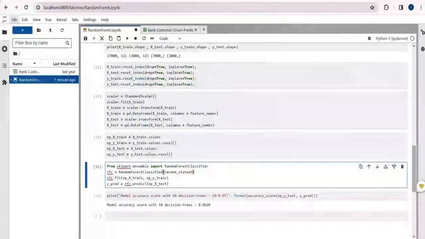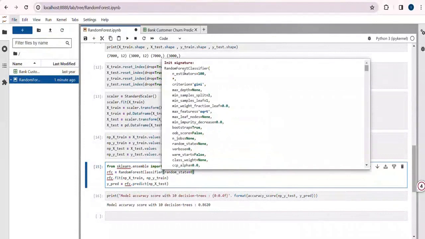So let's see, by default it's using the number of estimators it's using. These are the default parameters. If you're on Windows, you can press Shift Tab in order to see the default values. So it's using 100 trees before it reaches this decision. The criterion is Gini, and all the terms and the features I explained in the beginning of the video are set here. If you want to choose a different parameter, you can simply choose it.